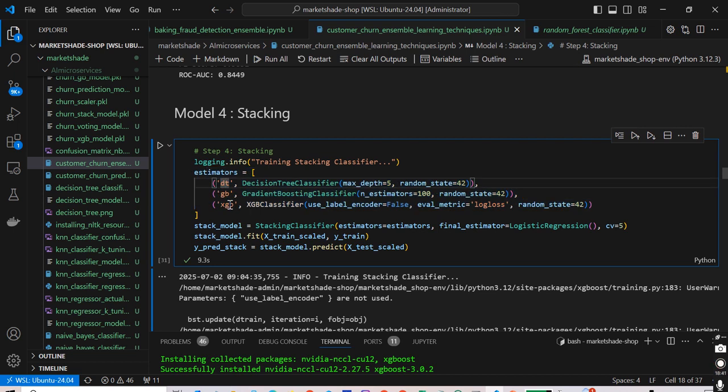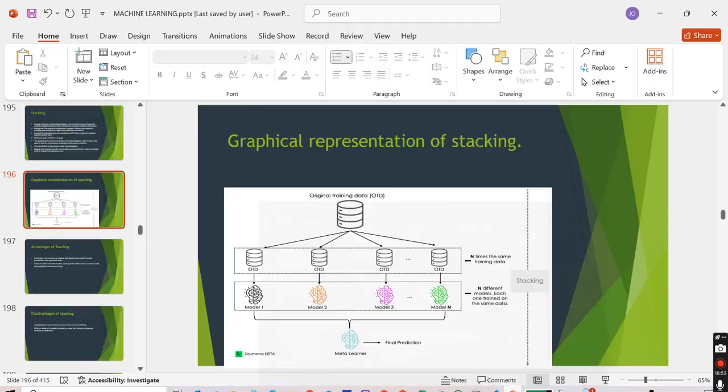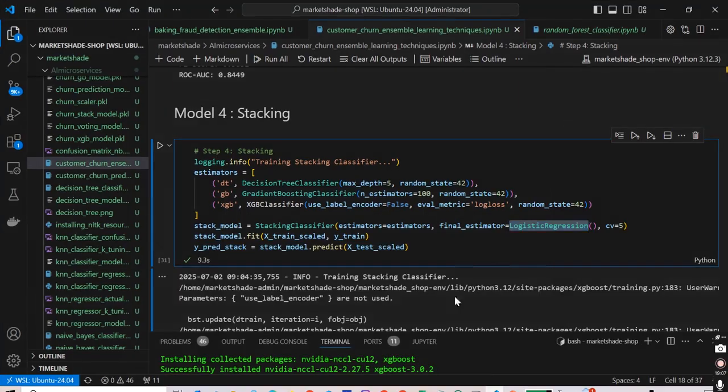By the way, you can even use support vector machine. That's your own preference as a data scientist. Then the final estimator you're going to use is logistic regression, which means this is going to implement what has been shown in this diagram. Model 1, decision tree. Model 2, gradient boosting. Model 3, XGBoost. Then the final predictor, or meta learner, logistic regression. So it's as direct as that.